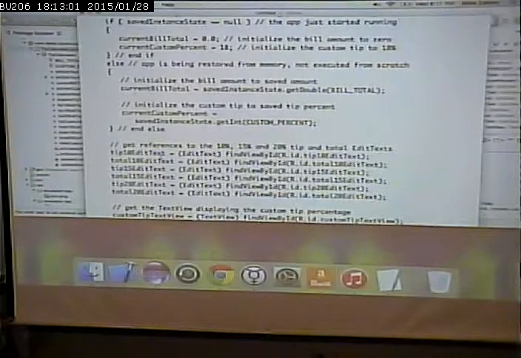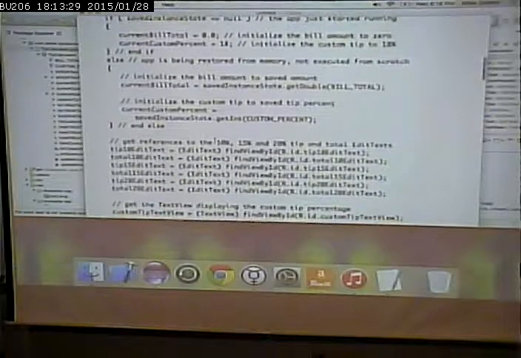In my case of the simple tip calculator, I only had like one method. All I had to do is associate the button with the onClick listener. Then the onClick listener is the only one that needed to know about the amount. So there's really no need to make those guys attributes. But here, I have a bunch of methods, and it would be a pain to pass things around, so I declare them as attributes.